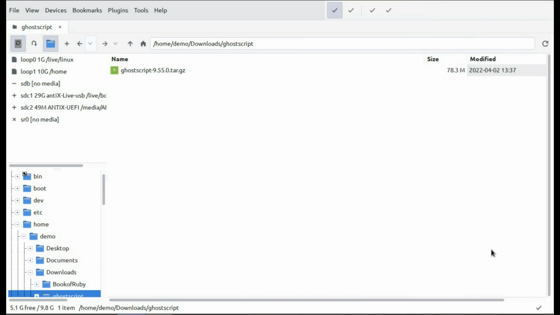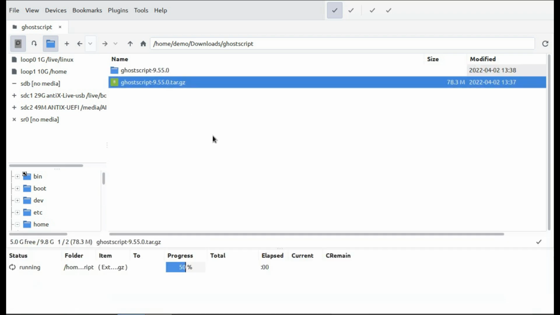And here we are, the file has downloaded. With most systems, you'll be able to double click this file to unarchive and unzip it, which will do that.